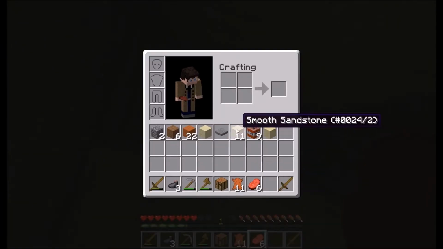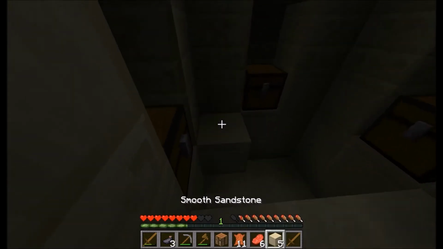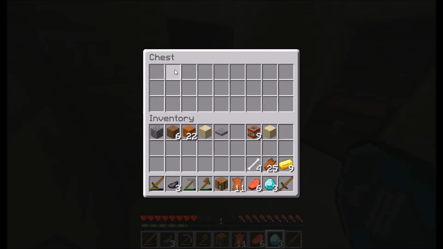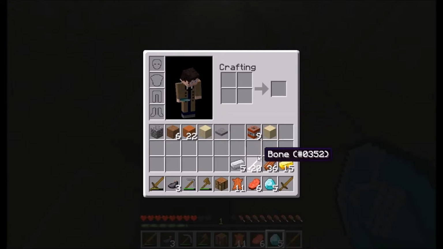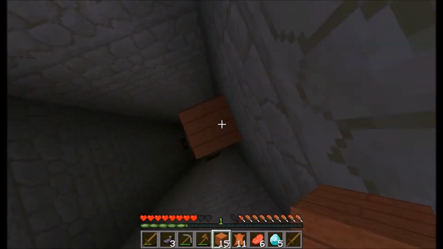Now, let's take that. So let's break that. Okay, let's see what we got in these. Oh my god. Okay, well, 3 diamonds and 9 gold. 5 diamonds. Oh wow, this is a beautiful way to start the series. Now to get up there without actually breaking much. I'm just gonna go up like this, and I'll fix it later if I ever come back here.